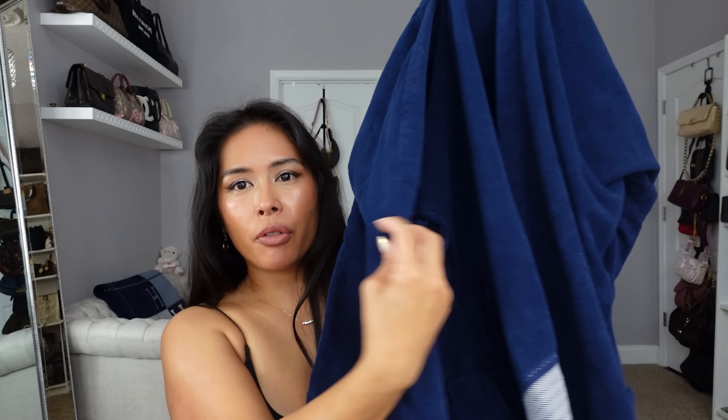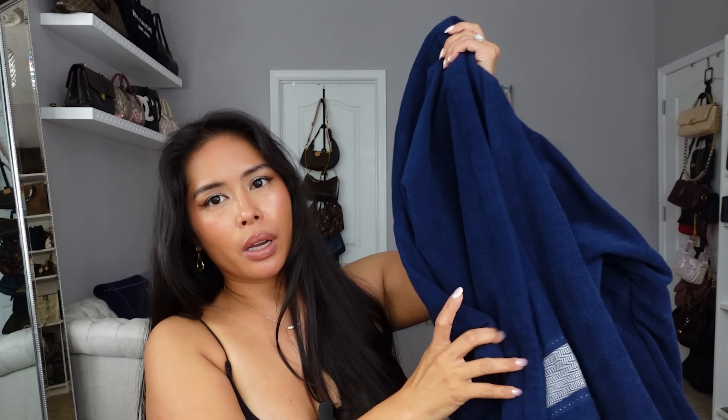You can lounge around in this, but I would definitely wear this out in the summer. If you have a shorter outfit, this is a great bathing suit cover-up—almost like a long cardigan. This is just so cute. I've never seen this before; I was randomly looking up Hermès ready-to-wear and I don't normally buy it, but I couldn't pass this up. I just have to try it on for you—I'm wearing a crop top and shorts from Urban Outfitters.